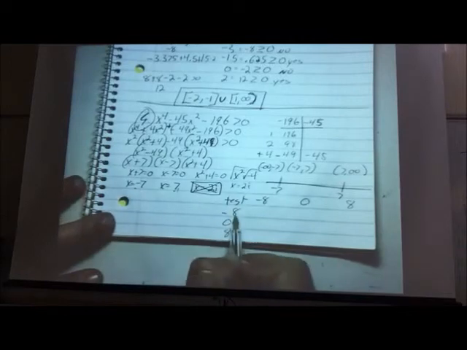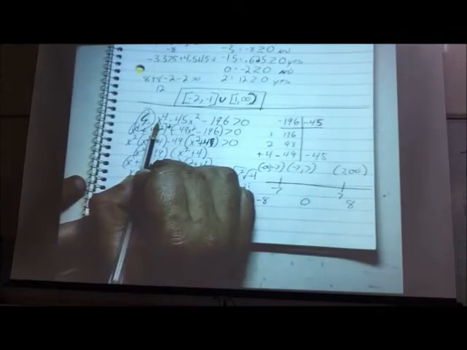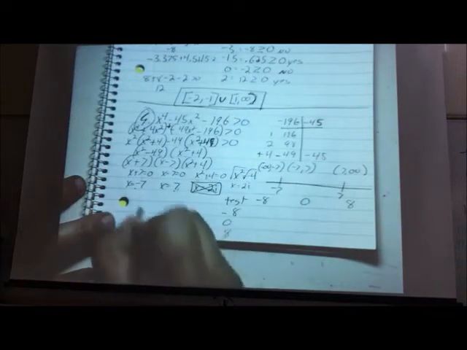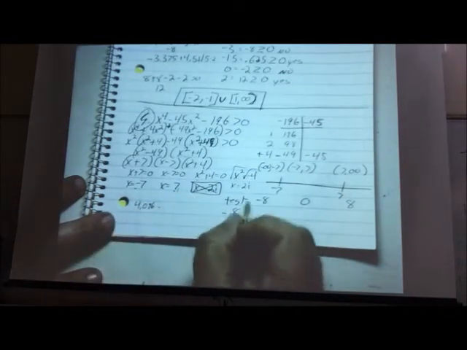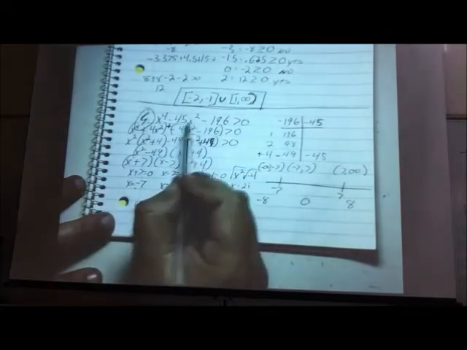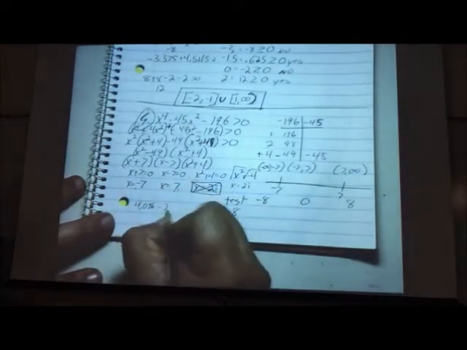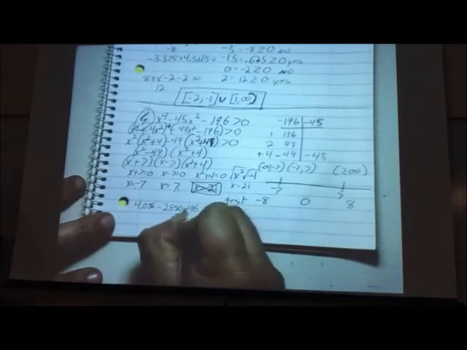Okay, so when we get negative 8 times negative 8 times negative 8 times negative 8, it comes out to positive 4,096. What in the world? 4,096 minus, okay, negative 8 times negative 8 times negative 45 comes out to 2,880 minus 96, then 190.